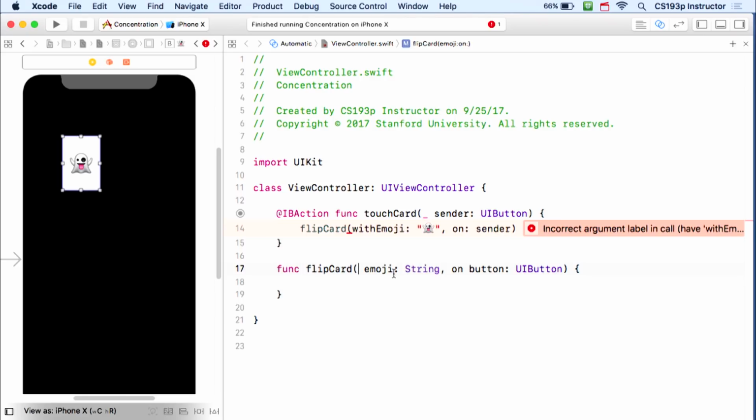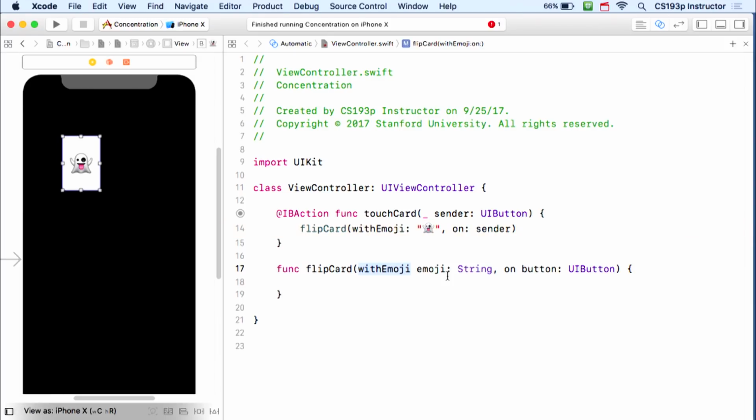Okay? And this underbar thing, like right here, that means there's no argument. In other words, it's like Java or some other language. Okay, we almost never do that. The documentation will tell you when you can do it. We almost never do it. It's here in this touch card because that's an iOS thing that's sending this message. It's from back in the Objective-C world. Objective-C doesn't have this internal external name thing, so that's why it's underbar there. Okay, but we don't really use underbar that much.